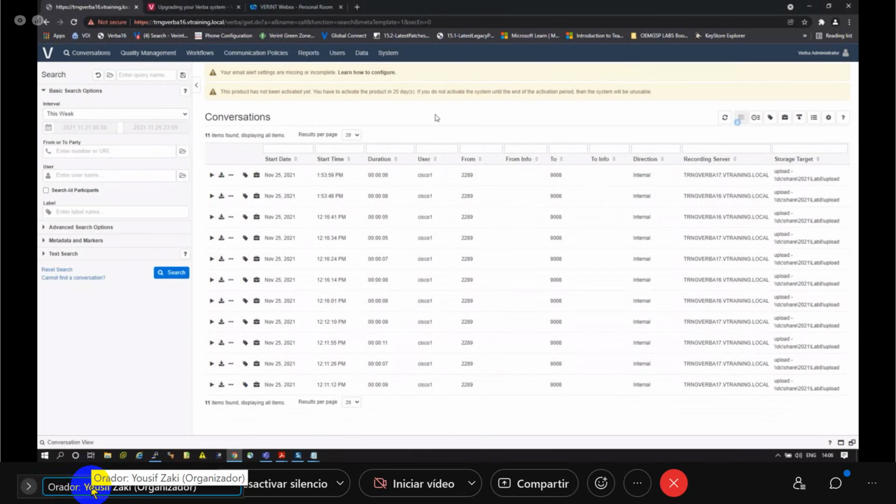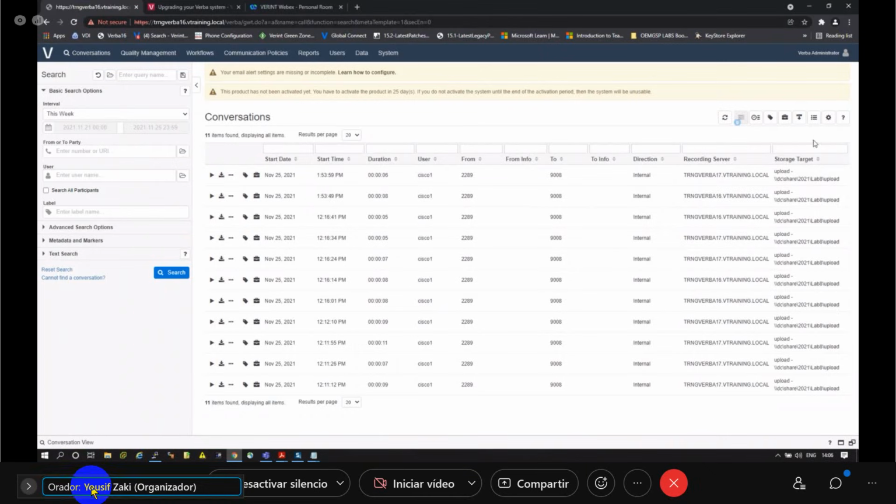So it's configured for Cisco. The UC platform you integrated with should not matter with the workflow we're going to carry out. Obviously, some UC platforms require some additional components, like proxy servers or Skype. If you've gone through the Skype training with us, you know that there are some additional Verba platforms or components that we have to also upgrade. We're not really going to address this as part of this training. So all we're doing is upgrading two systems, two servers.